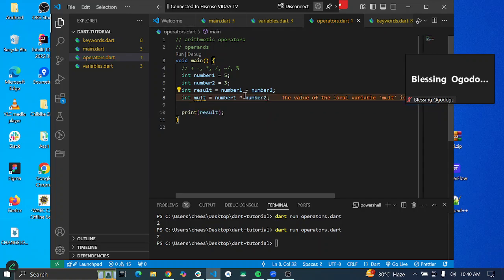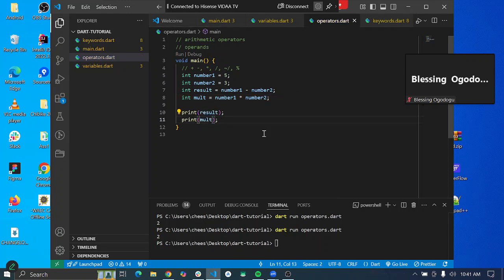When we print, 5 multiplied by 3 is supposed to give us 15, right?